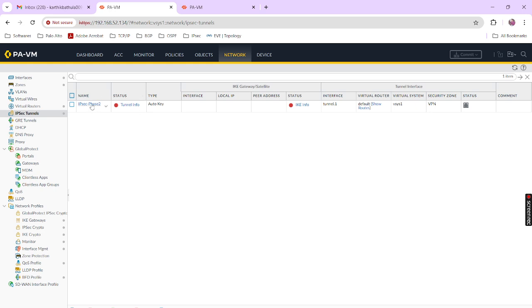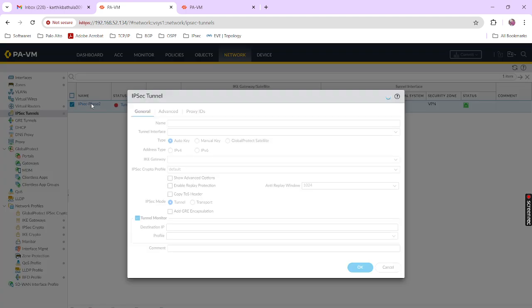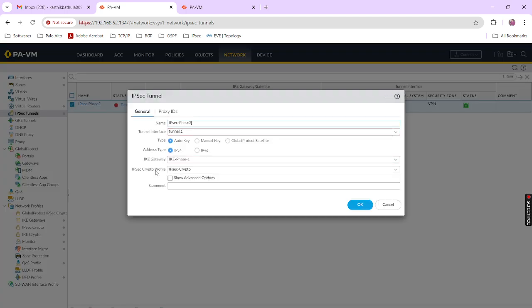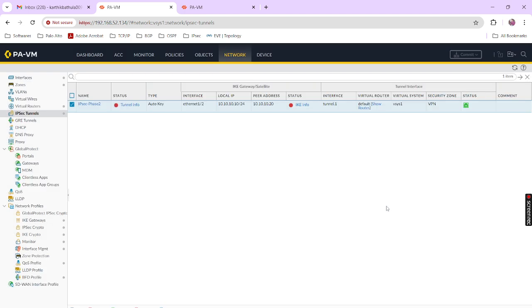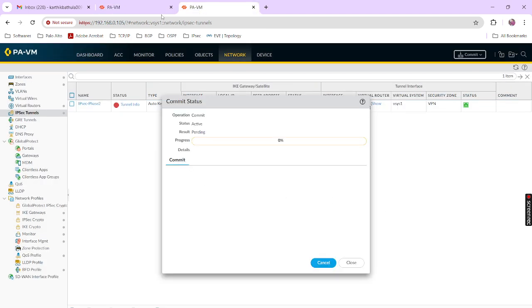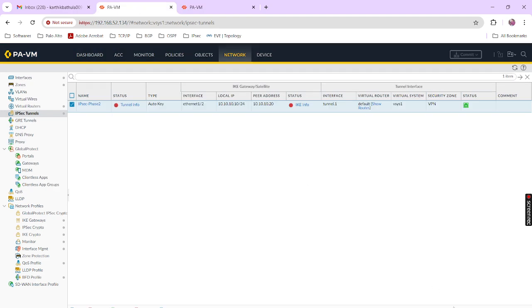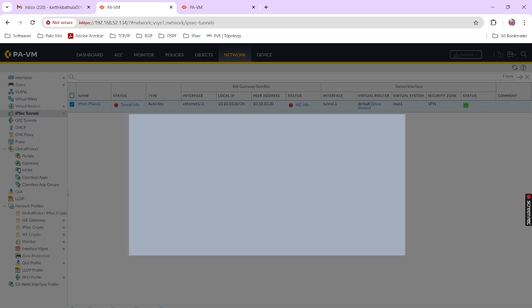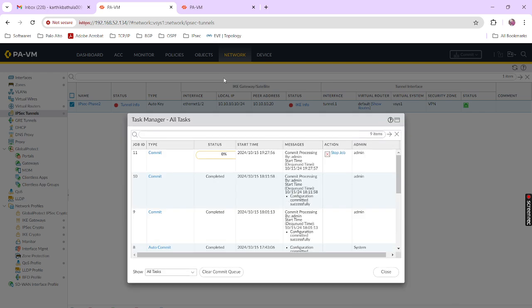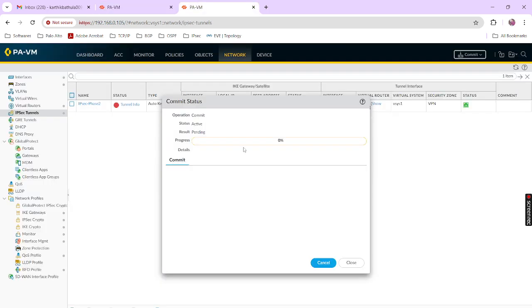You can call the crypto profile here. It will take some time to commit. After that we can initiate some traffic through the tunnels and see if the tunnels come up.